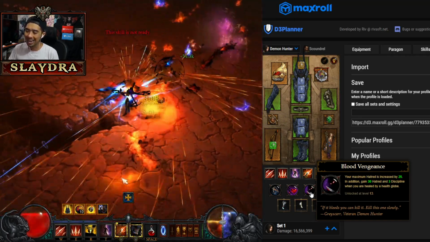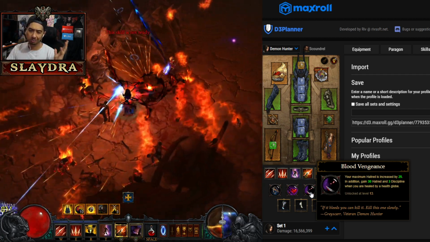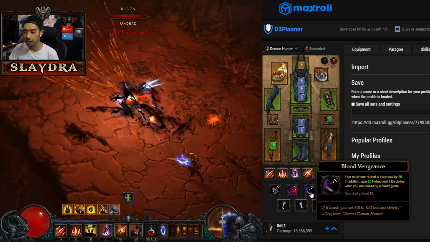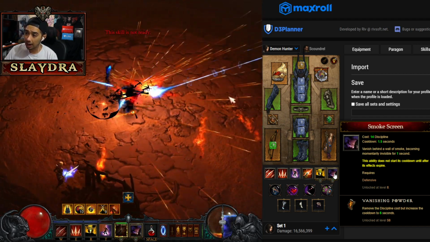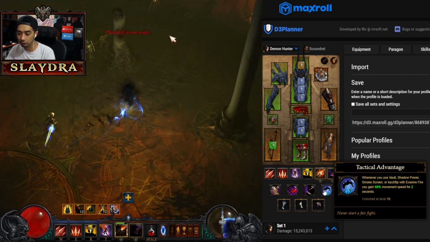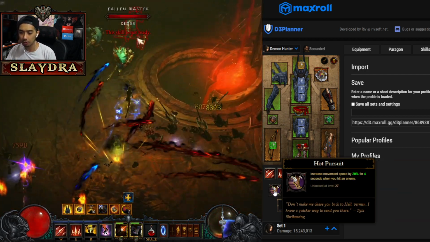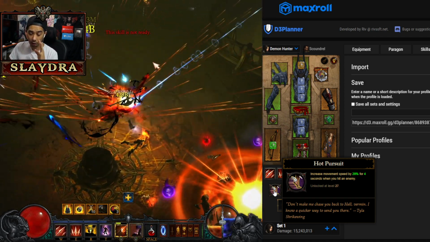You can also run Blood Vengeance. This really helps out with your hatred generation. You just got to collect a globe and it's going to give you a lot more hatred as well as discipline. I really like running Smokescreen with Vanishing Powder. You can also run Tactical Advantage if you want to go faster. You can even throw in Hot Pursuit if you want to go faster. Just make sure you're basically one-shotting everything. That's the whole point with this.